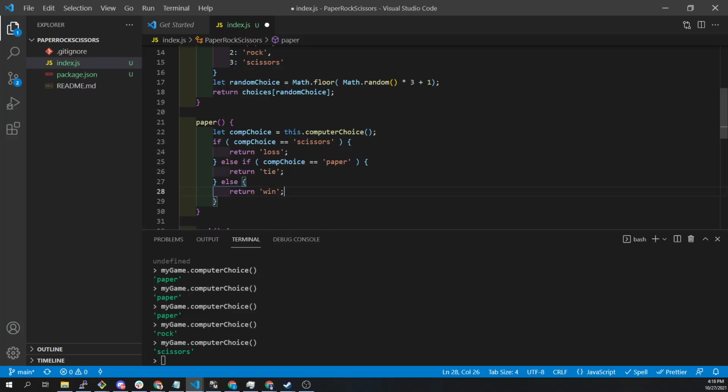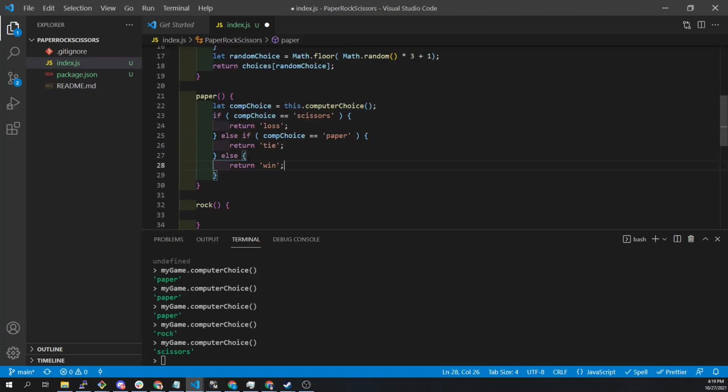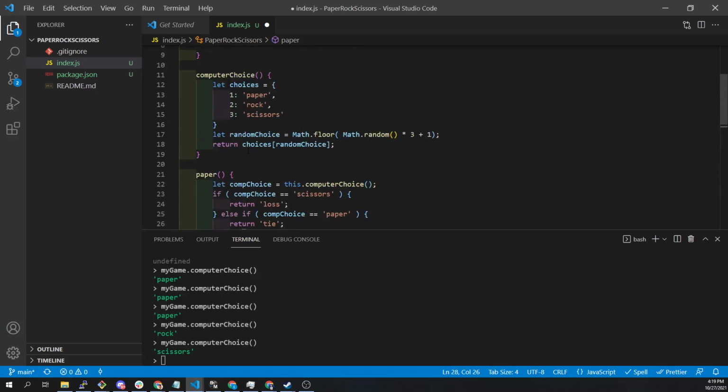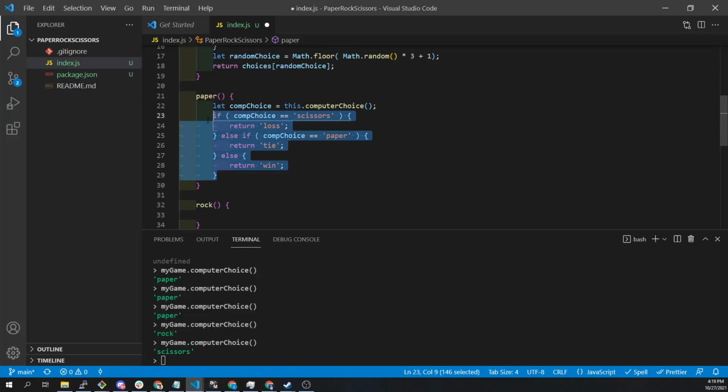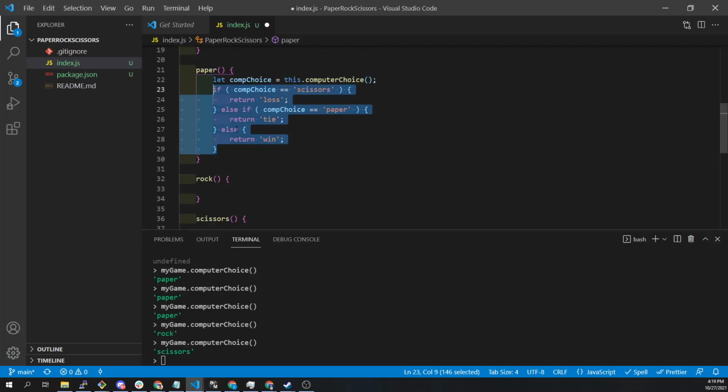So we can do this exact same thing for each one of these functions, but what's probably more interesting for a class, we don't like code duplication. So what we probably want is to write this code in an agnostic way that takes both of these choices, the computer choice and the player choice, and returns if we won or lost, so that we don't have to have this for each of these things. Paper should just say, check to see if I won, paper.